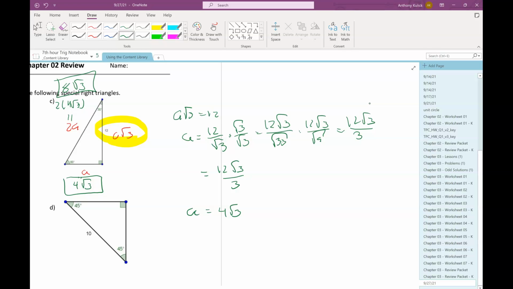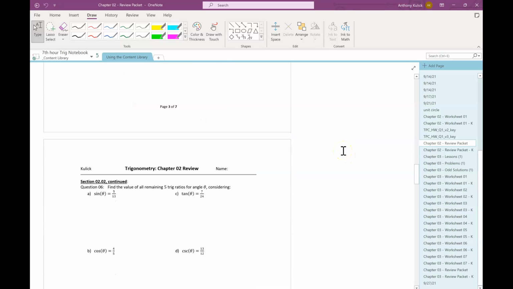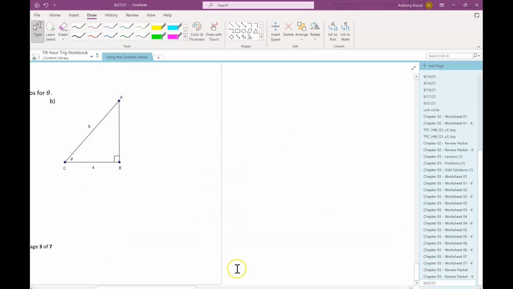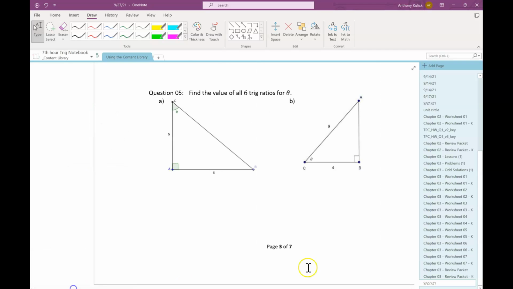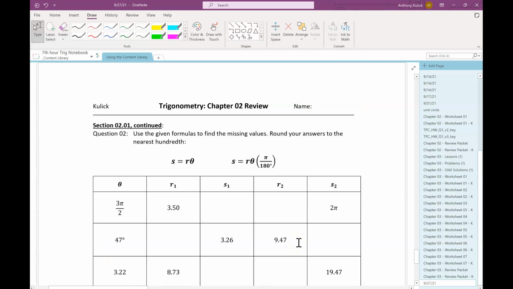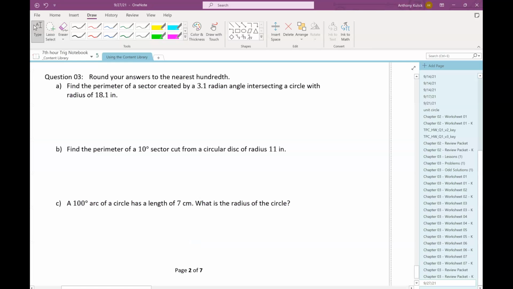Okay. Leo, do you have one? Section 2.1, it's a question 3. So this is from the review? Yeah, What page? it is the second one. Page 2? Yeah, but yeah, those 3 right there. Sure. Okay.